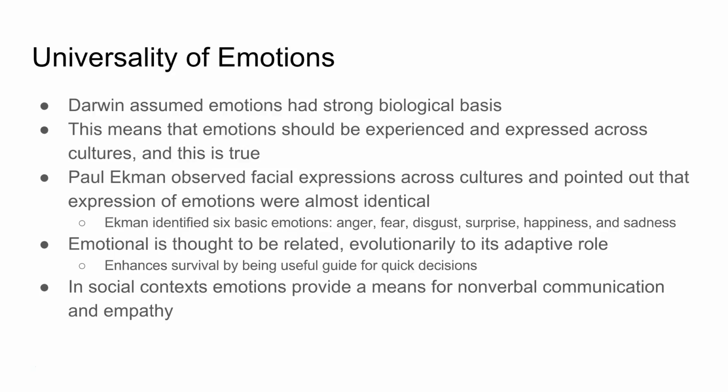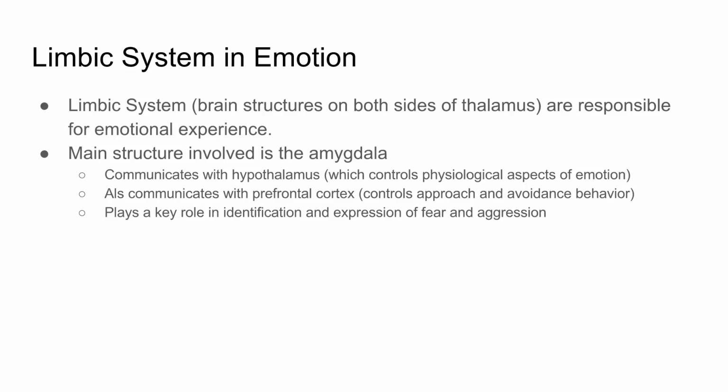In social contexts, emotions are a good way for nonverbal communication and to express empathy. And this is why it's really important to have meaningful conversations face to face, because if you are getting emotional, that nonverbal element is almost as important as the verbal element or the typed element or whatever it may be. So that's the universality of emotions.